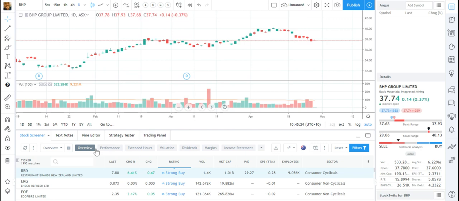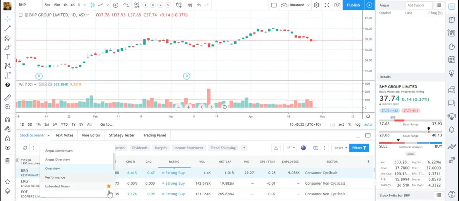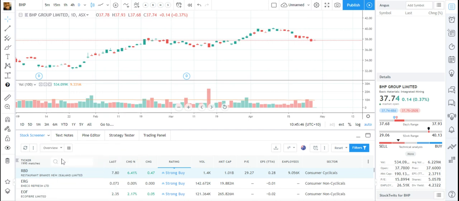So normally when you have TradingView, it comes with these default tabs across the top. What I'll do is get rid of them all. All I do is unstar this little star here, and that gets rid of the default views that TradingView has provided. Now you can see across here, there's nothing left. So what I want to do is create a new one.